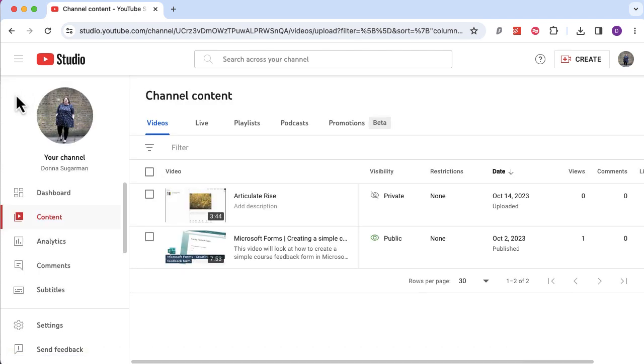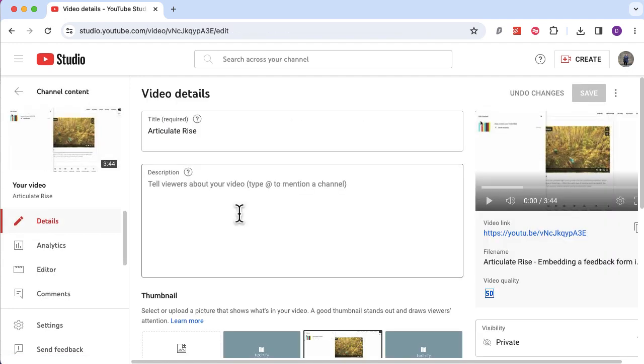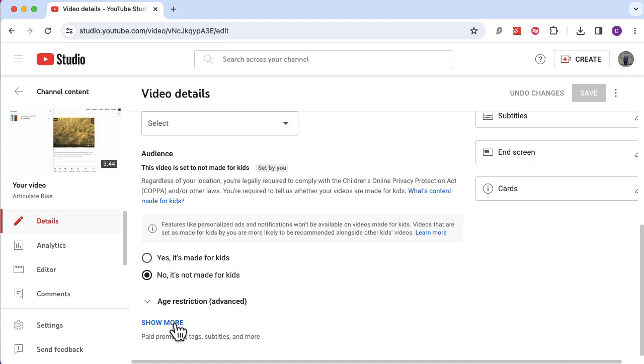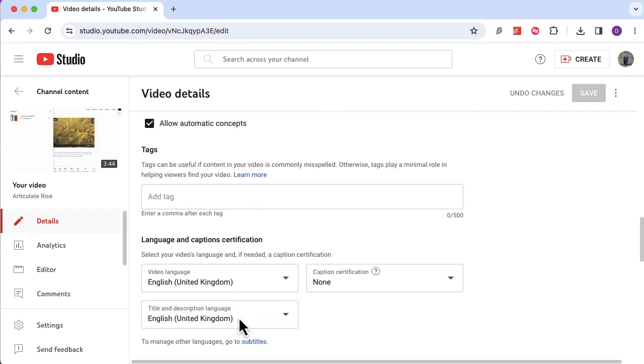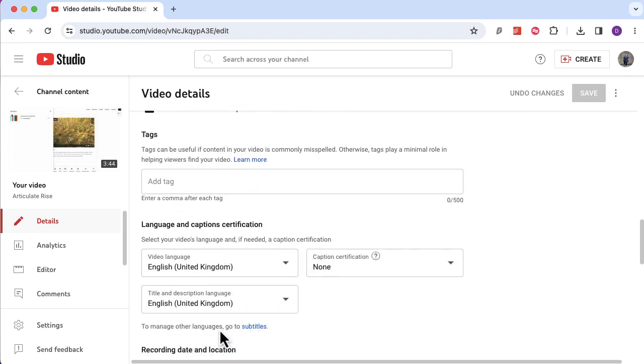With the magic of editing, it's been a little bit of time, and I can now go in and get that subtitle, that caption file that it was generating in the background for me. So to do that, I'm going to need to go back into the edit process. So I'm going to have to find the video that I uploaded privately and click on that pencil again. And when that loads up, I'm going to scroll down and click on show more, just to get to that captions, that language setting again. And when I scroll down, you'll see the language options just underneath there.